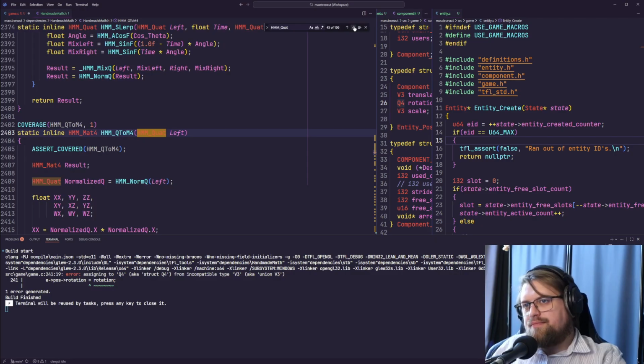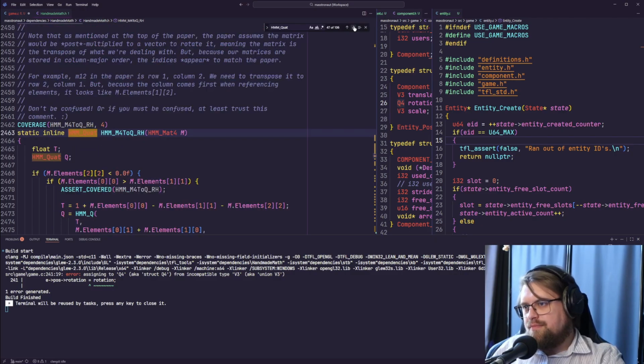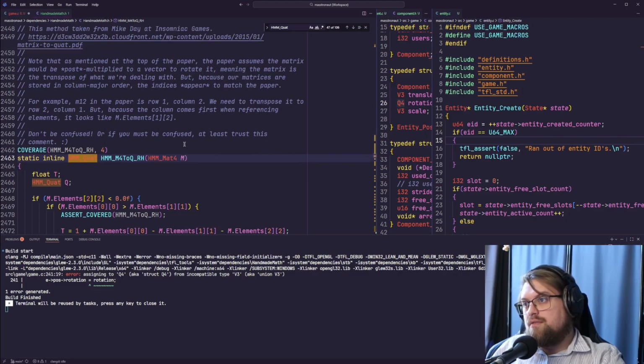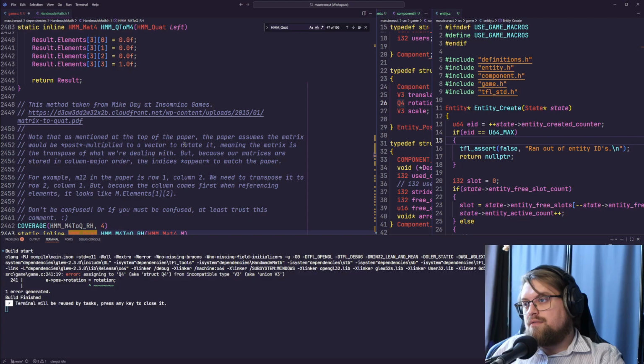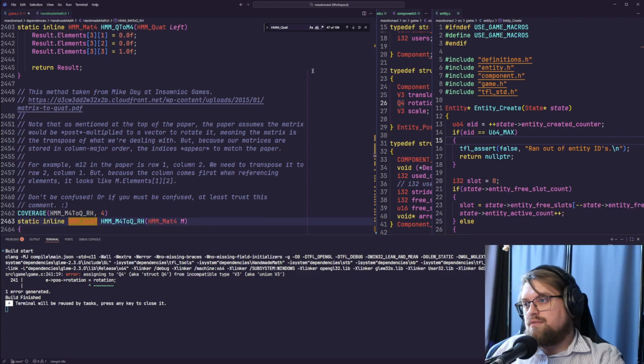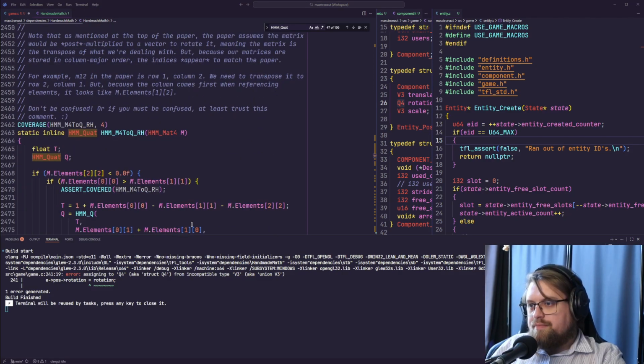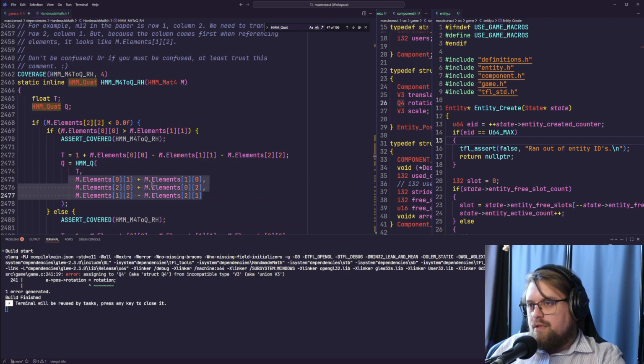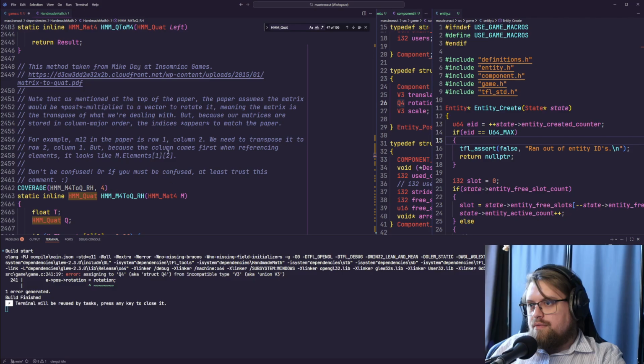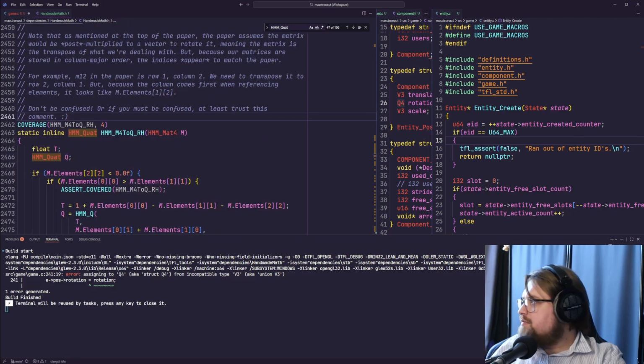Q to M4. Q to right-handed. M4 to Q right-handed. So you see, they have made all this research into some interesting methods, and they're using the vector multiplication. Ah, okay.